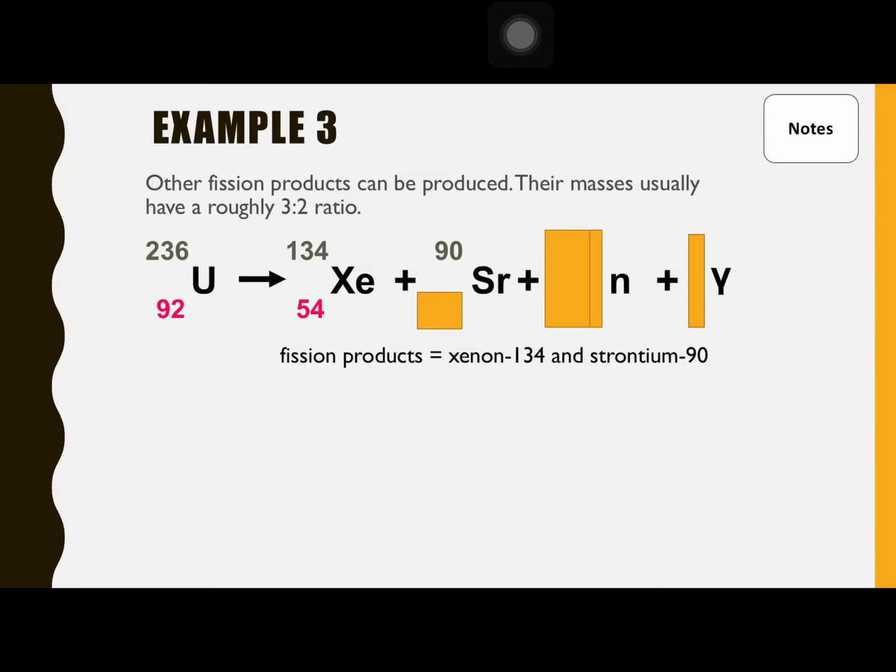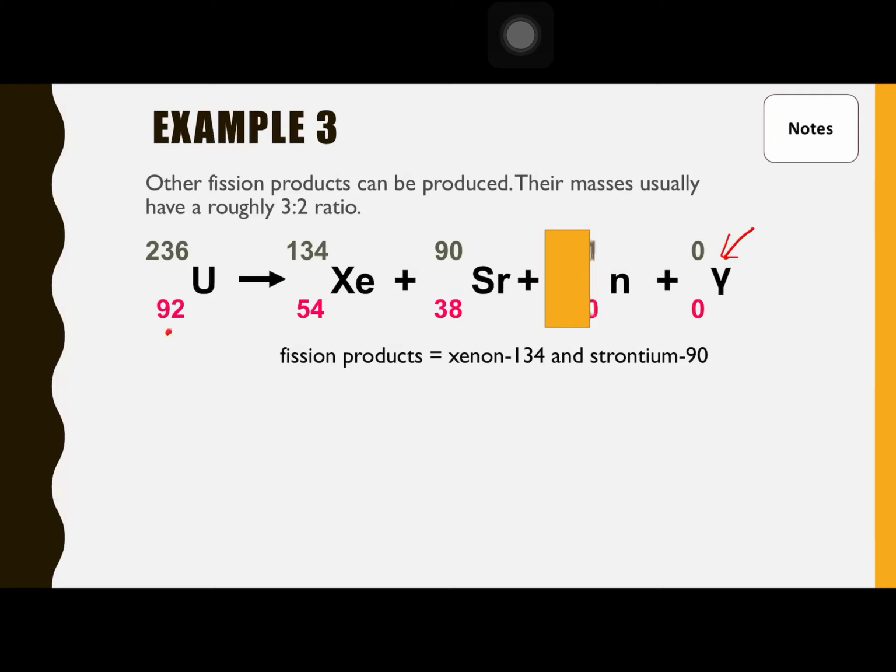So when I see this kind of question, the first thing I'll do is realize that this is gamma radiation. Gamma radiation does not have any protons, does not have any neutrons, does not have any mass. So it'll be 0, 0. Then I'll write down the mass number and proton number for neutron, which is 1, 0. Okay. Then I'll tabulate the top values and the bottom values and see what is missing.